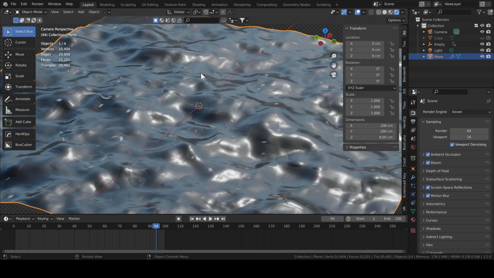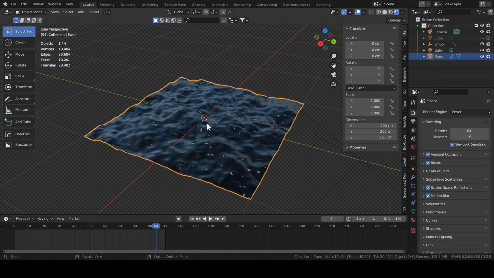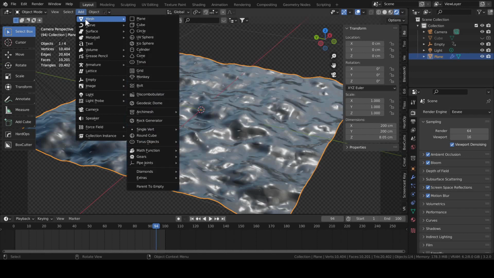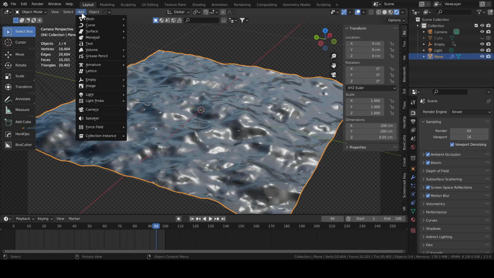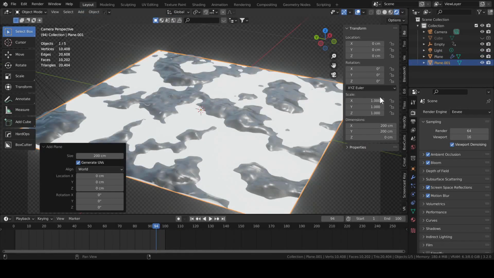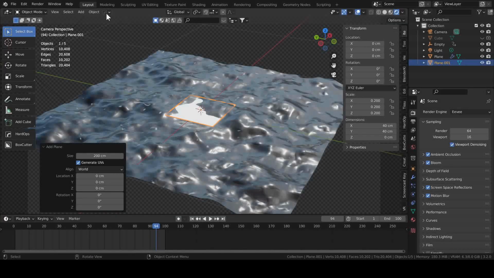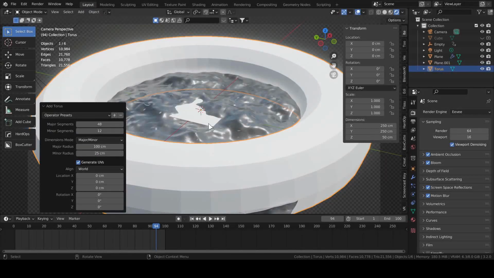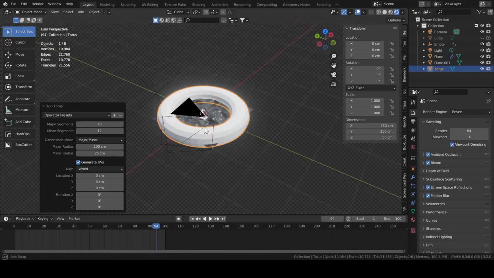And then, where's the camera? Okay, here's the camera. So we could add something that would float along the water. Oh, before we do that, we need something like a floater, a guide. So we're going to add a plane. Make it a little bit smaller. Actually, we're supposed to add the object first that we want to float before we add the guide, because the guide should be larger than the item we want to float.